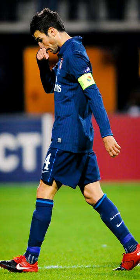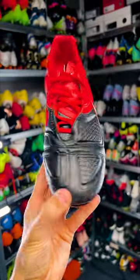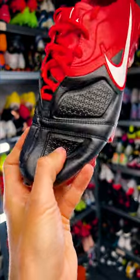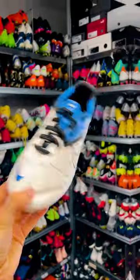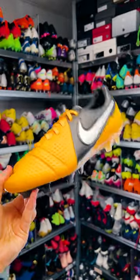It was headlined by Cesc Fabregas and a lot of other ballers, and the boot was important because it kinda kick-started the use of Kangalite, which set the tone for many brands for so many years to come. Plus, it gave us the CTR 360 Maestro 2 and Maestro 3, which kinda hit right in the feels.